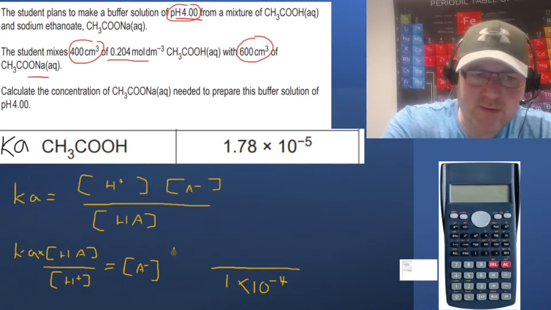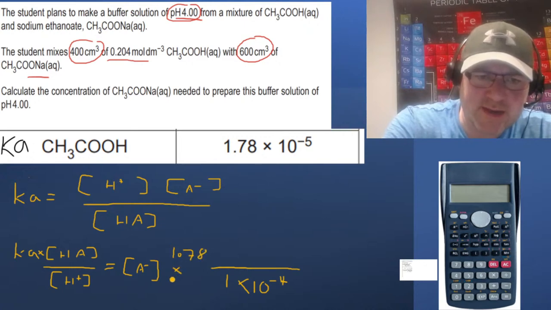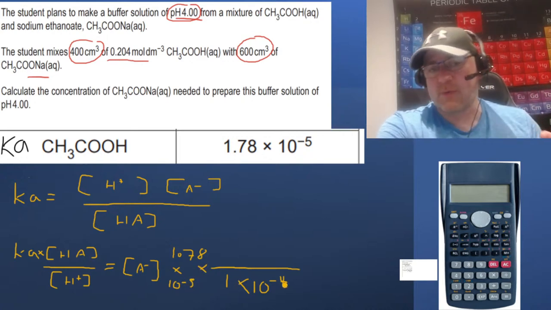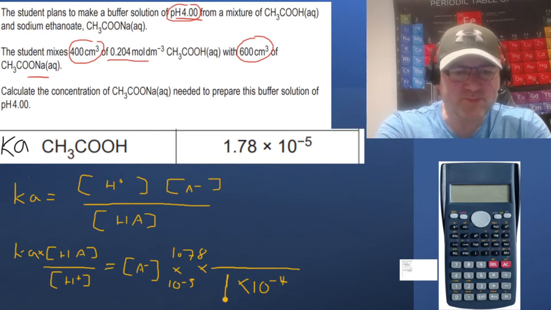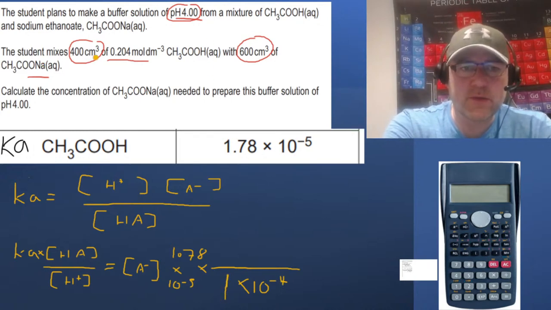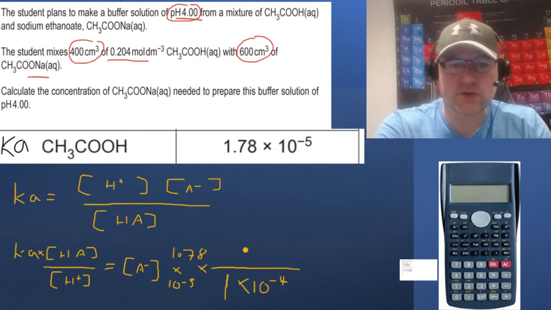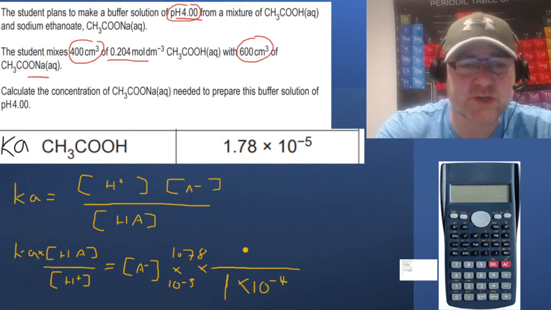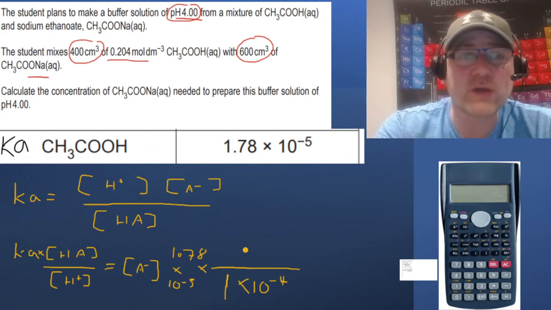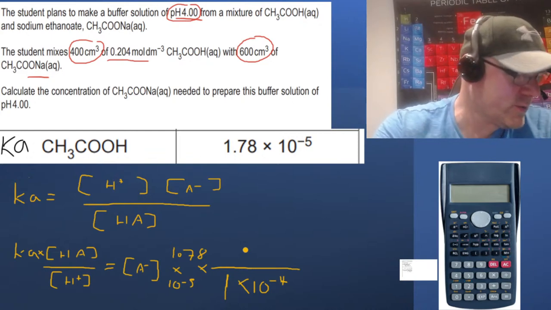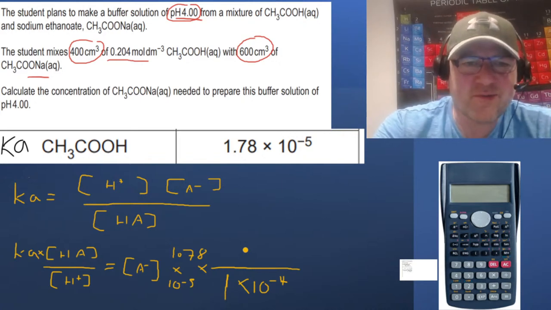Right. So, the Ka is 1.78 times 10 to the minus 5. That's the Ka. I could have just written Ka. And I want to times that by that. Now, my volume of the acid, so that's my concentration of the acid. Sorry, that's my hydrogen ion concentration. Finally got there, what I'm actually talking about. 1 times 10 to the minus 4 is the hydrogen ion concentration. Awesome, thank you, Azra. I got there eventually.